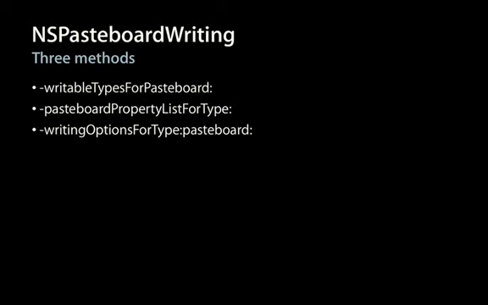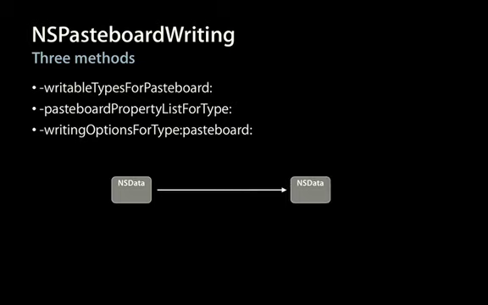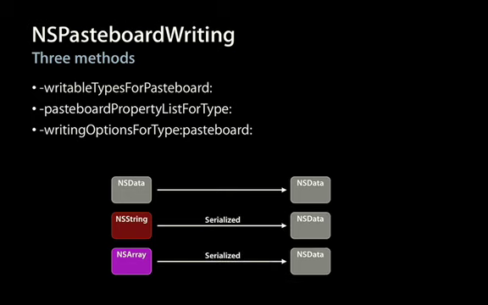But you'll notice it's property list for type, not data for type. What's up with that? Well, if you return an NSData, that's certainly a property list type of object. We're going to use that data as is. However, if you return an NSString or any other property list object, it's as if you had called setData:forType: or setPropertyList:forType: in the old API, and we'll automatically do the appropriate serialization to an NSData. And those are the only 2 methods that you have to implement, the only 2 that are required.